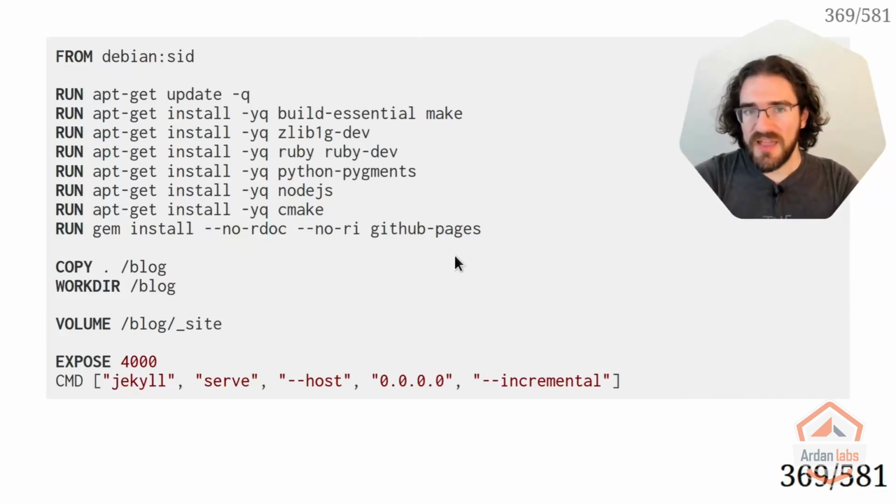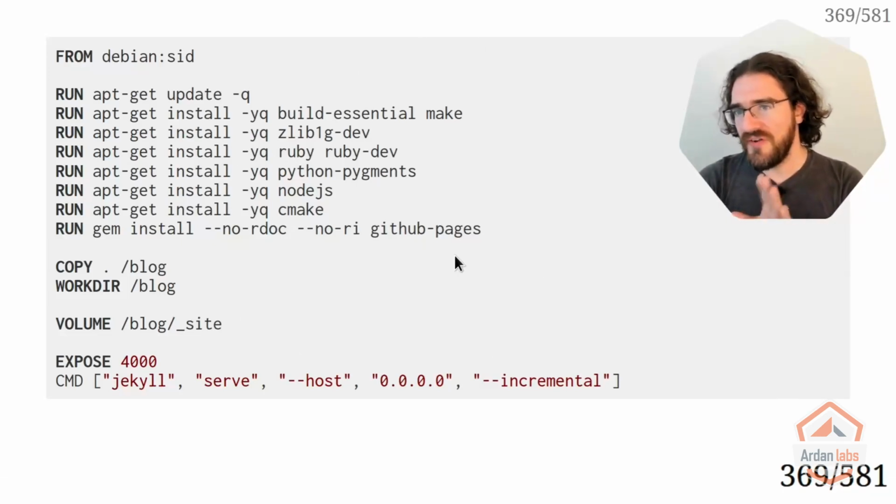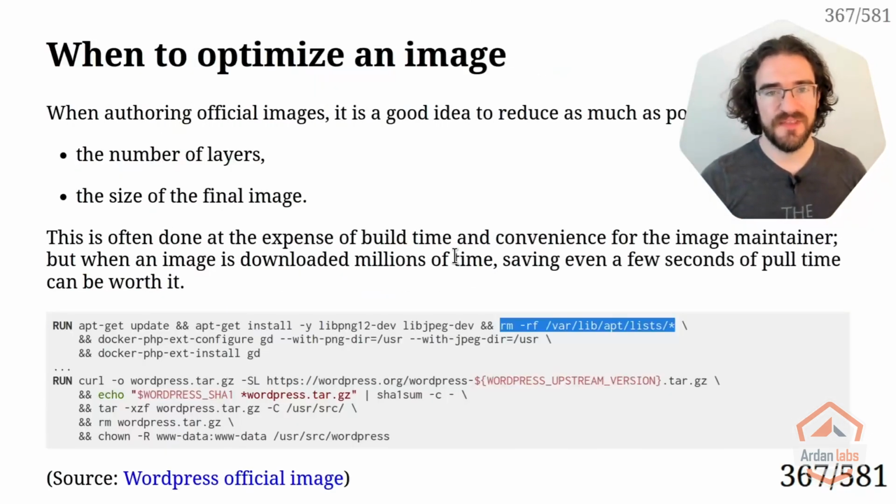Why? Well, I wrote this Dockerfile. Okay, to clarify, it's not a good Dockerfile because I wrote it. It's a good Dockerfile because the goal is different. This is the Dockerfile of the WordPress image, which has been downloaded millions of times, if not tens or hundreds of millions of times.